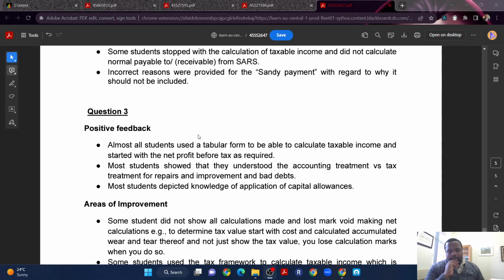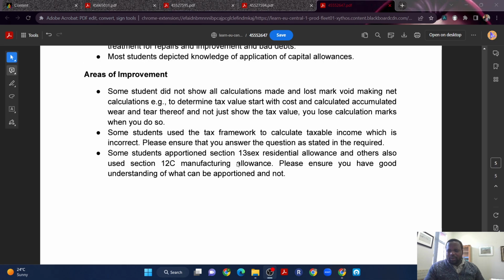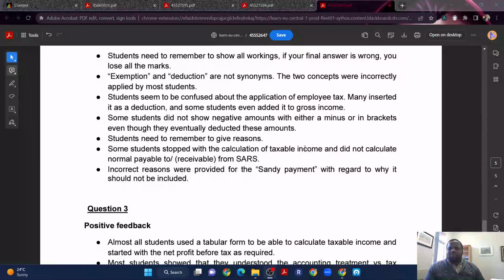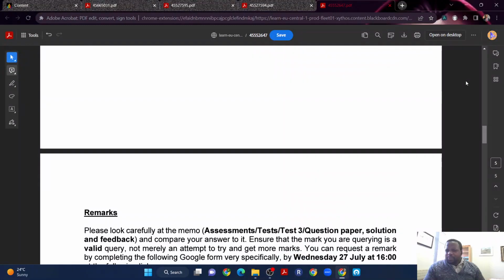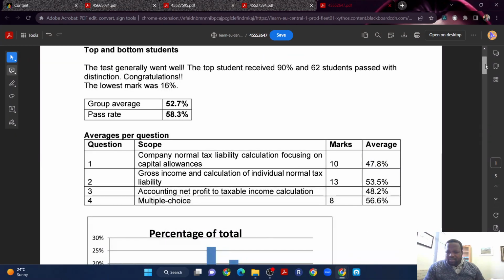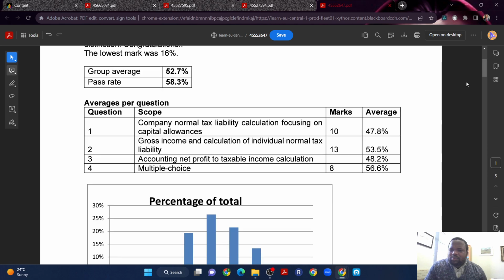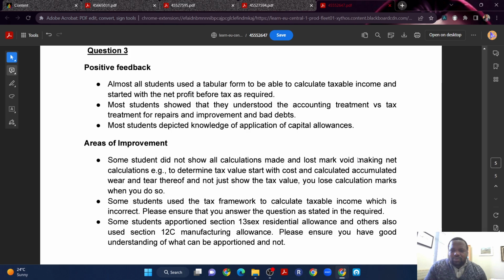I'm hoping it will record everything. I will try not to make this part 2 too long, but for this question, it was not bad. I think this was actually the second highest question you guys got. Without counting the MCQ, it was 48.2, and I think this was the last topic you had studied before you wrote, so it shows most people are really studying and pushing. You should keep that up, because it will pay off in the end.